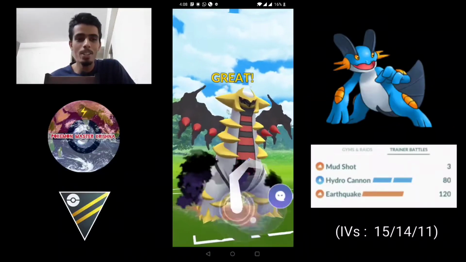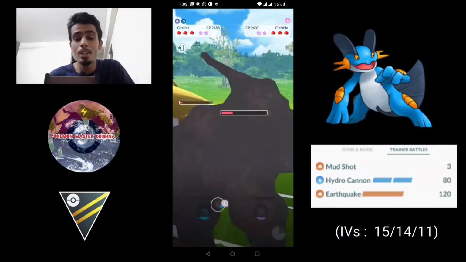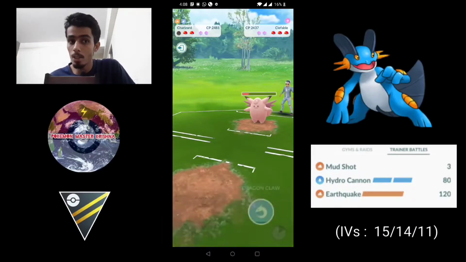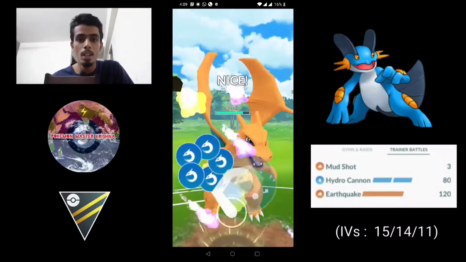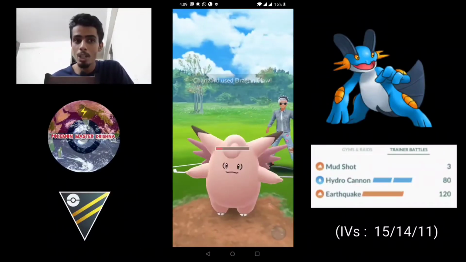Going to throw the Shadow Sneak right here. This is going to do a decent amount of damage, gets this Clefable into the red, which is kind of positive. So at this point, I'm just going to switch to Charizard and throw the Dragon Claw right away. The reason I do this is I know they've got quite a bit of energy. They've completely farmed down my Giratina. So I'm hoping they shield, but they don't shield.